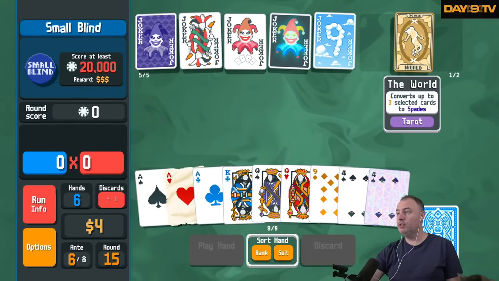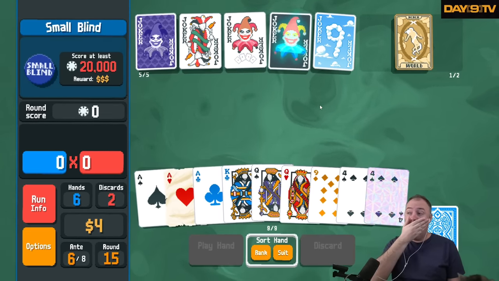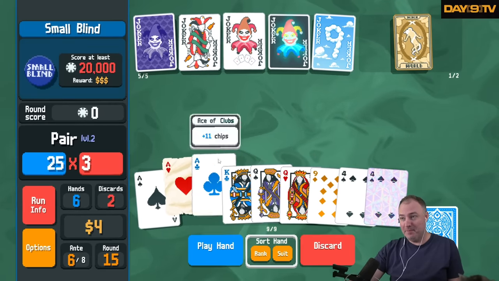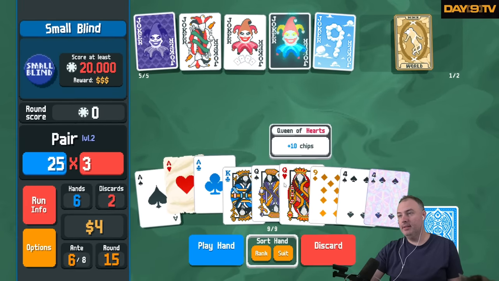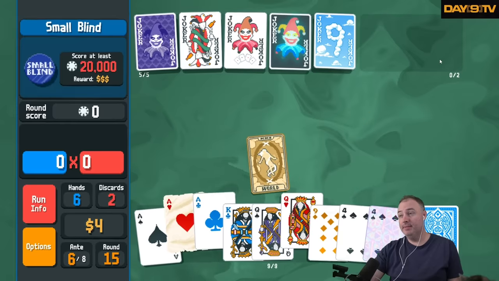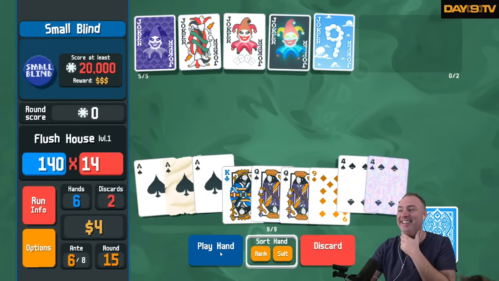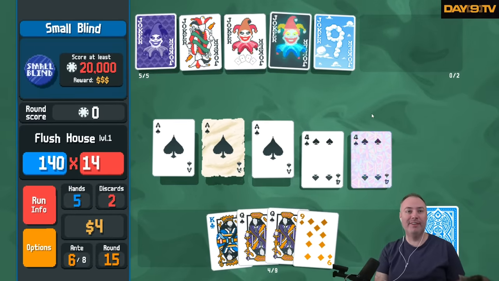Same discard. Converts 3 selected cards to spades. That's just the greatest thing in the universe. Okay, now I'll play this hand. I'm playing this one because it's +4 mult. +4 mult.